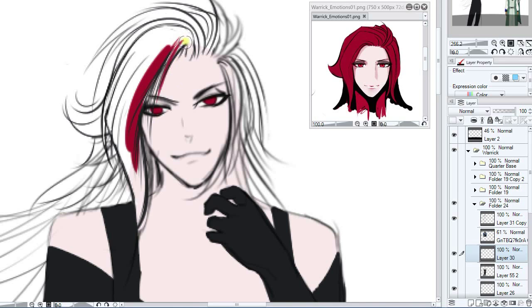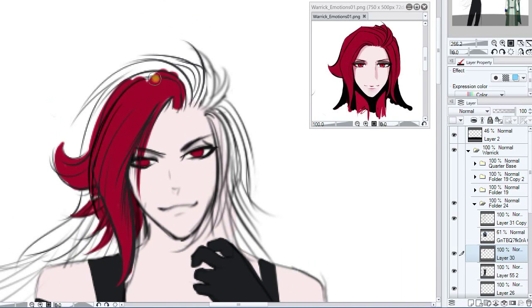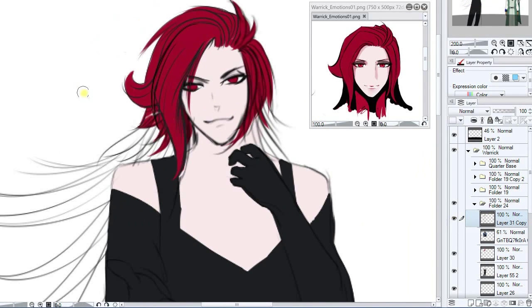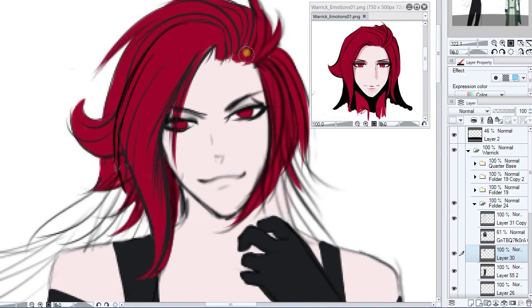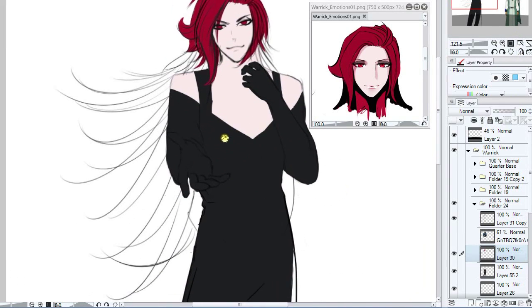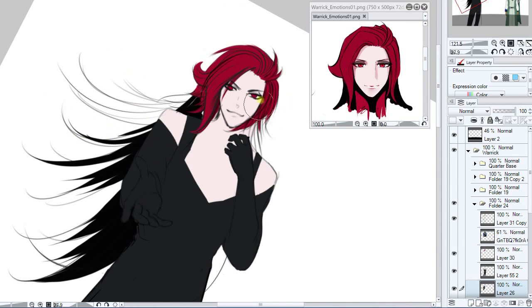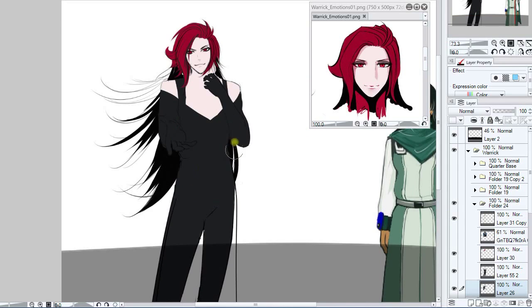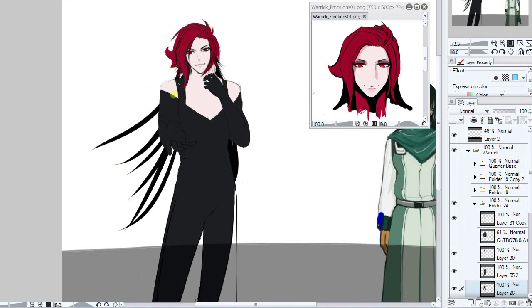I can't wait until I can get to the shading part. I can start making him look like a villain. The whole point of this character is to look like in every anime. Well, in a lot of anime, there's that handsome villain. Looks very nice, very pretty. I wanted to take that archetype and make him the protagonist of the story, but still have the villain demeanor and everything. But he doesn't look like a villain unless he has the eye shading. And proper hair. Needs to have proper hair.